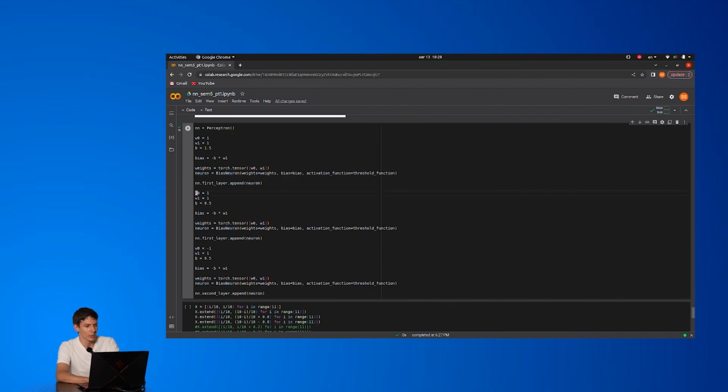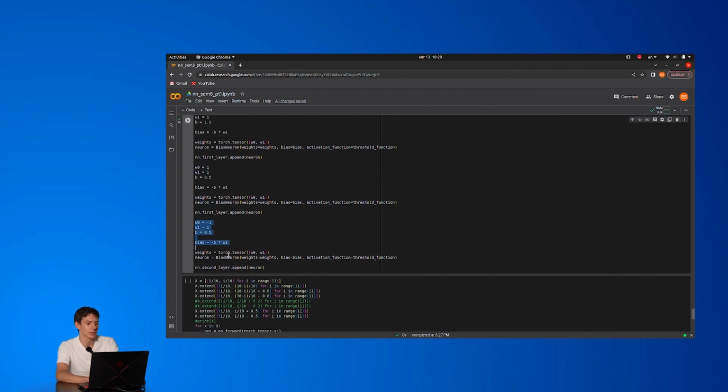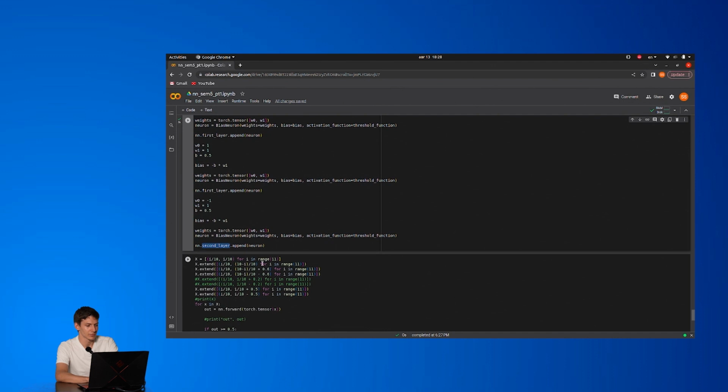Then we select weights and bias for the second neuron and append it to the first layer too. And after that, we create our weights and bias for the neuron that will be appended to the second layer. You see? Okay, nice.